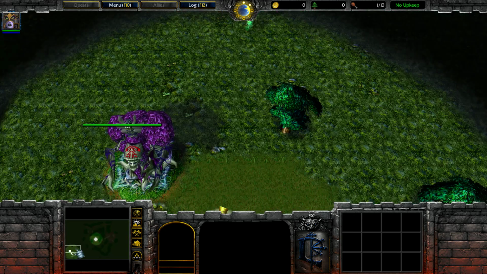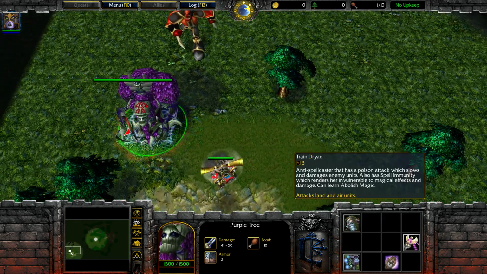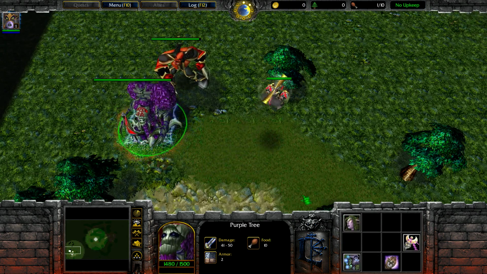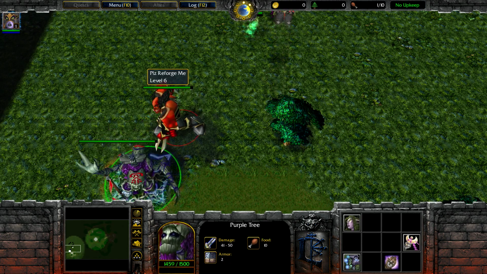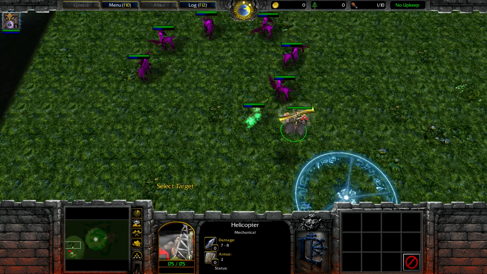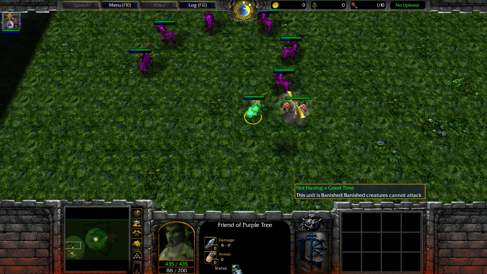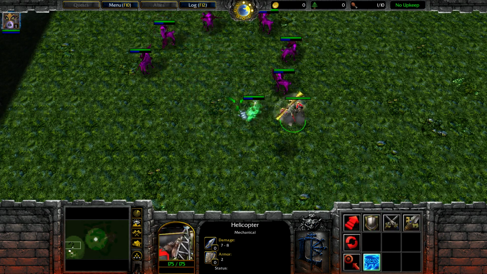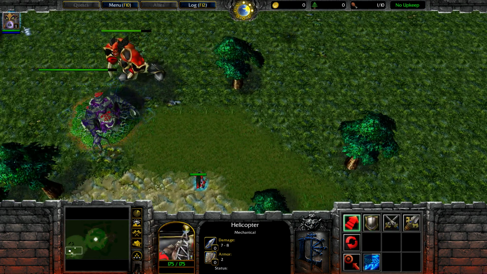How you doing? I already hear the sound of not a good time. Let's hurry up with our Magic Awesome over here. Show me the path. Where to? This is an interesting battle. Looks like Please Reforge Me and Purple Tree are really having a battle. This friend of the Purple Tree is not having a good time. But if we use Magic Awesome, now they're having a good time. Roger, we'll go. We must hurry.